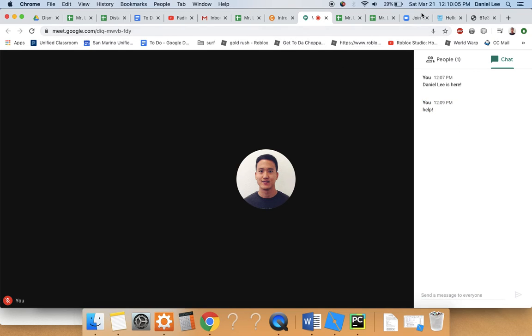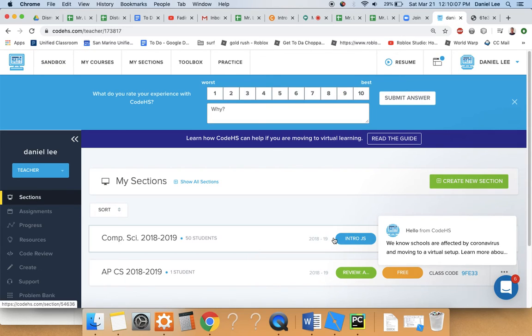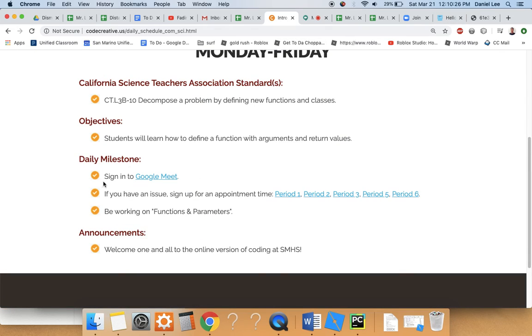And so we're going to be working on CodeHS. So there's no additional software that you need. You should be good, and I believe the school is handing out Chromebooks if you don't have one available to you, so all your needs are met, and I do expect everybody to participate as we continue to work through our daily milestones or weekly milestones. And this week it should be completing the functions and parameters chapter on CodeHS.